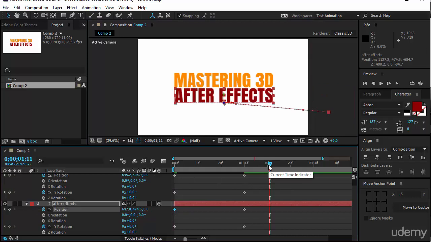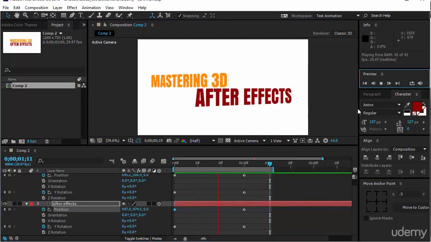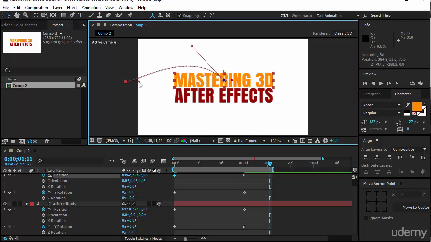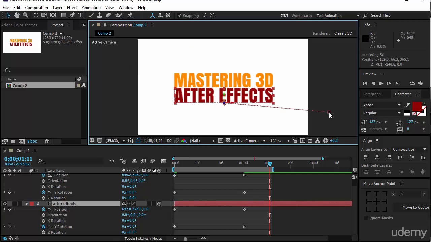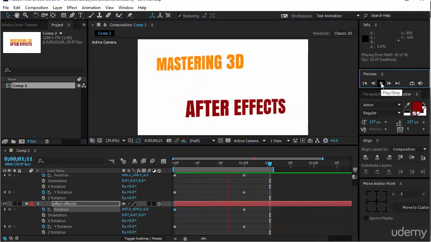First, we shorten our work area, and then we ram preview. So that's not bad. I can also come to the layer, click on the keypoint. You see I have a Bezier keypoint. I can make the changes I want on the motion path. Yes, okay. Let's run a preview. See, now that's pretty beautiful.